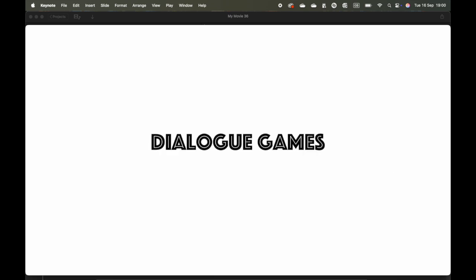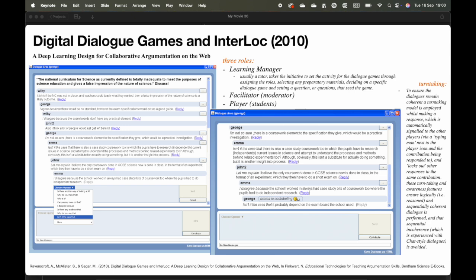I think the next one is just to unpack a little bit of these dialogue games, and it's a lot of things, and I'm just not going to go too much into detail. What is important here to notice, this is work from my colleagues back in the day, Simon McAllister and Andrew Ravenscroft. They developed this over many years, and they tested it, and it's really showing. I called it back in the day closed brain surgery. Because language and mind are the same thing, and I'll give you Chomsky if you suspect that might be an issue.